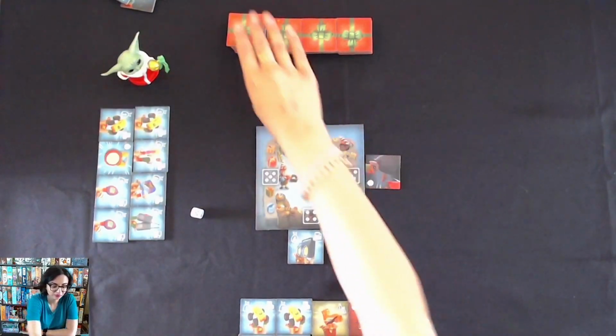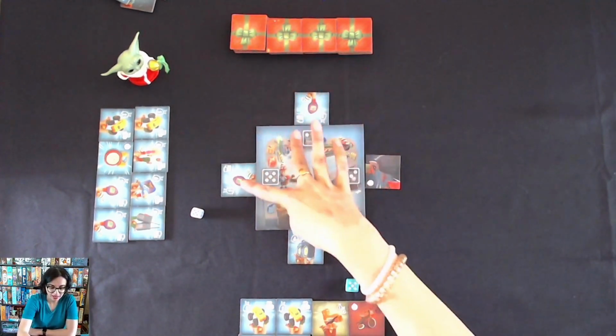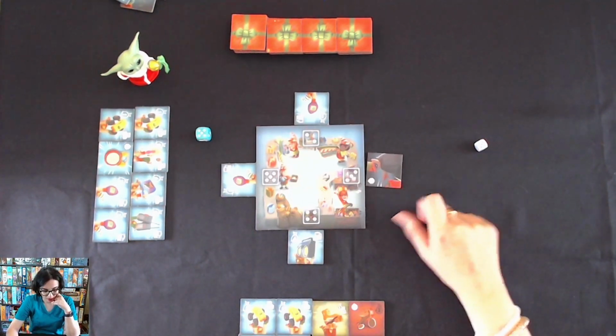Okay. Now it is their turn. And there is now a bundle of Tamagotchis. So, do they want that or do they want this?